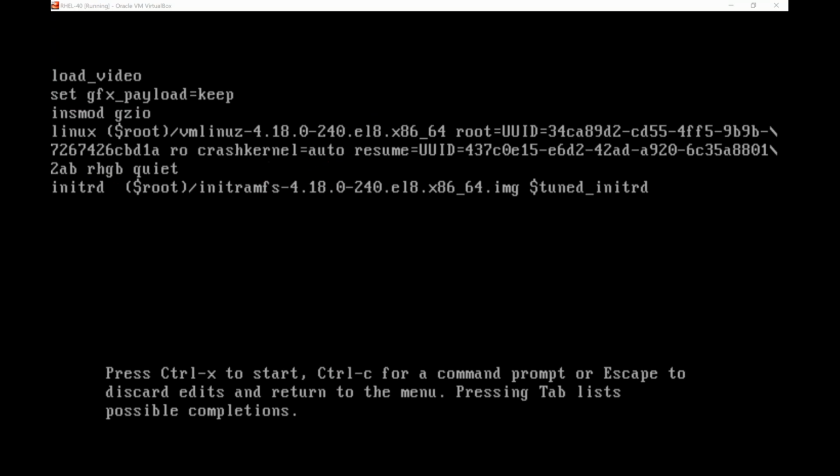How can I go to the end of the line? You can go letter by letter, letter by letter, letter by letter like that, or you can press Control E. All these steps are mentioned very, very clearly in your manual. So I'll type Control E to take me to the end of that line. And here you have to pass a parameter rd.break.